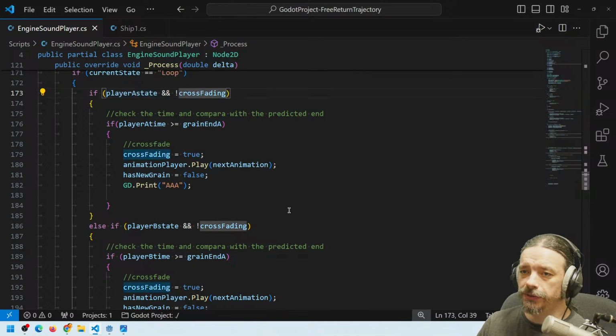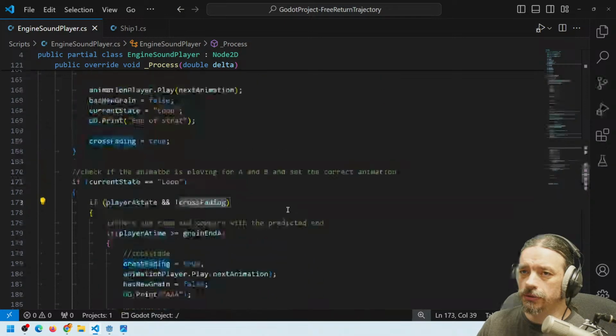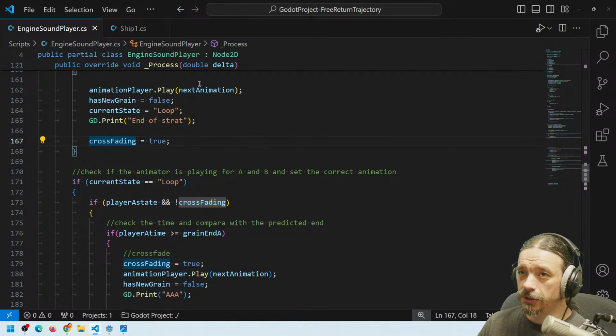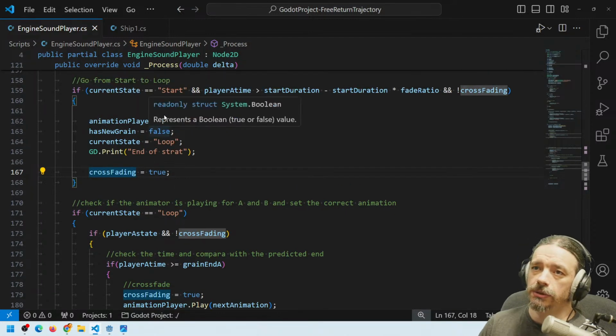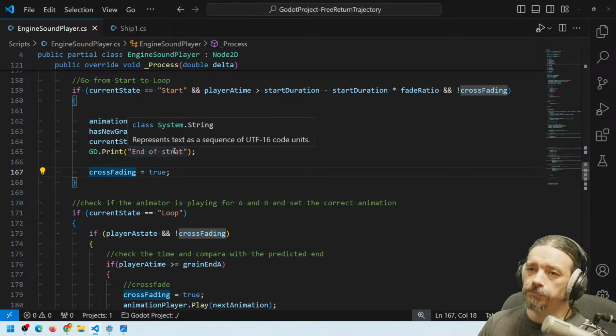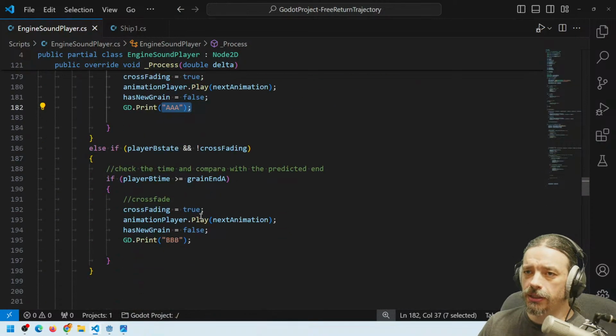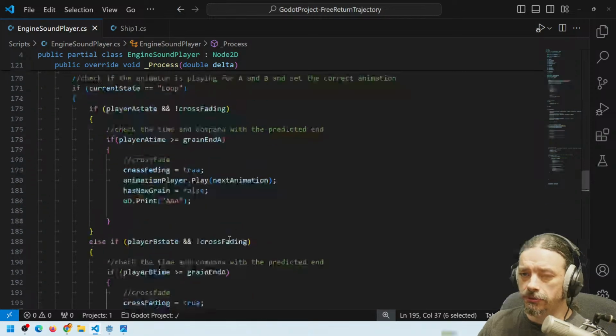Where is the crossfading? Crossfading equals true when it starts to crossfade from player A from start to loop. But as soon as this starts, yeah, this is working because the A and B, it's actually switching.